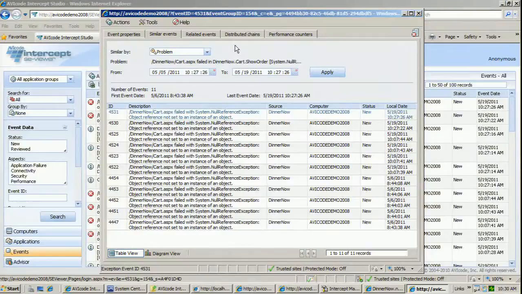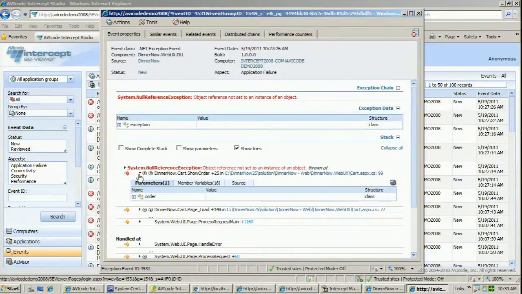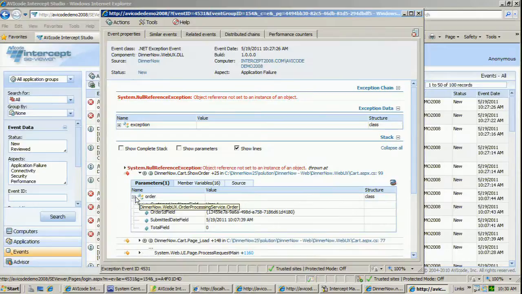But it also could be one of those low-hanging fruits that a developer can say, well, a couple of clicks, I can fix that. They can drill right into the information, and they can see where it is in the code and what to do with it and recreate it because they've got parameters to look at. So they can go in and look at exactly what the details were that caused that problem.